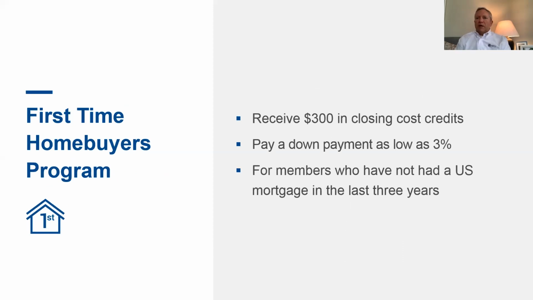We have our first-time home buyers program. Now, this is a program that was available pre-COVID. When COVID hit, the credit union, like a lot of lenders, really sort of restricted some of our lending options. And one of the things that changed the most was the requirement for down payments. So we bumped up the amount of down payment that would be required. But as we slowly move back to a more normalized period, the credit union has reopened our first-time home buyers program. And you can buy a home in some cases with as little as 3% down payment.